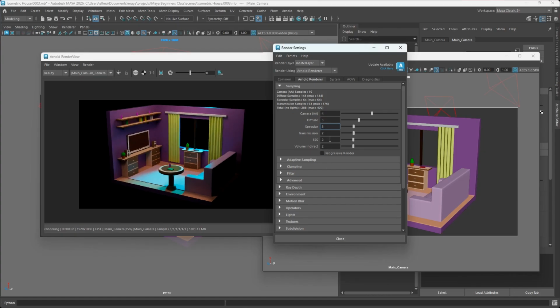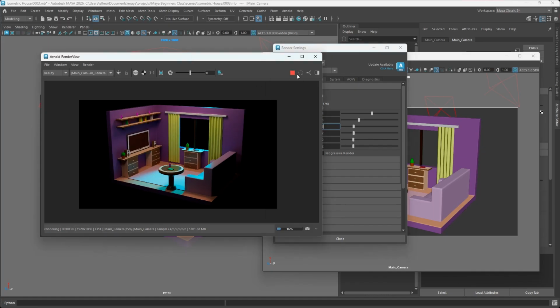Now this SSS, I really can't explain all these things in depth because it's going to be a little bit confusing. This is not all about rendering, so we're just going to pick up all these settings and make use of them just like that. But I'm definitely going to leave a link to a video that talks about Arnold rendering so that you can really understand everything completely. So I'm just going to work with these 3.